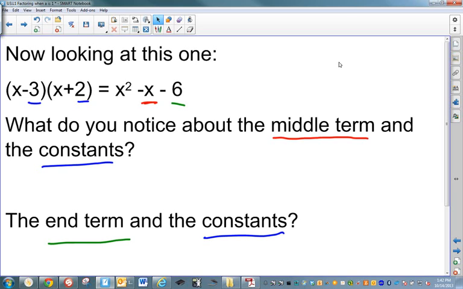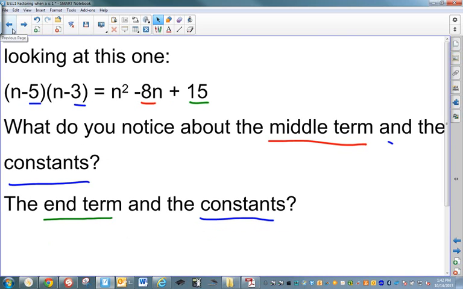If I have your attention, please, and thank you. Now we're going to take a look at the third one we did. Once again, what do you notice about the middle term and the constant, the end term and the constant, and try and write something down for both those questions. Try and write something you figured out based on all three examples that answers those questions.